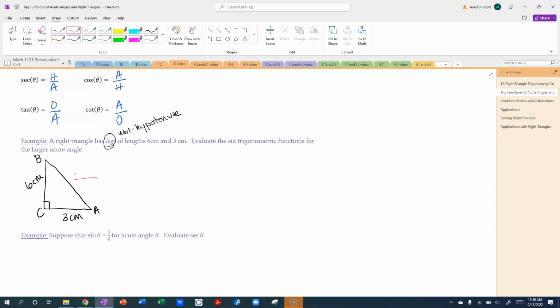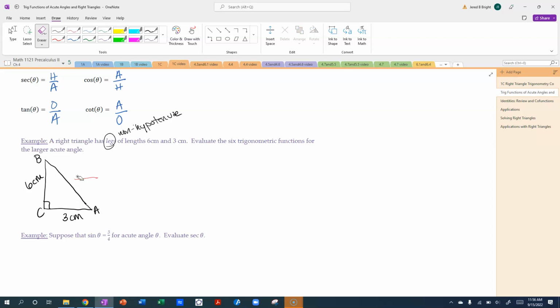There are going to be 2 angles. Let's call them theta 1 and theta 2. Which one do I want to use? I'll give you a moment to take a guess. It is going to be theta 2 as in my diagram, and so I'm just going to erase this.